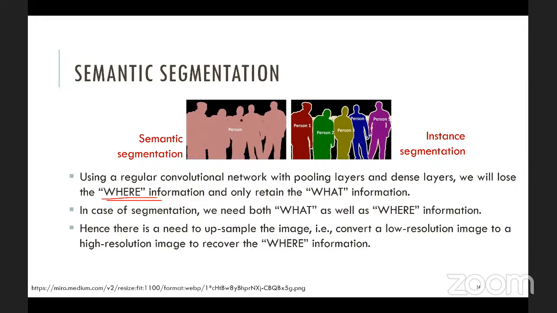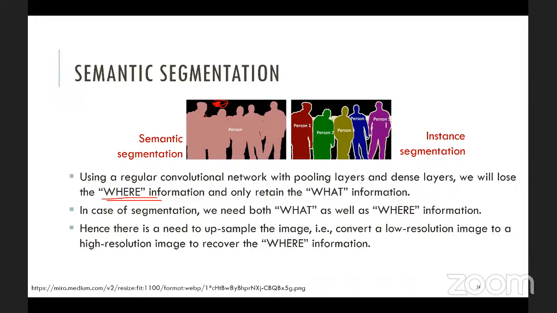This means that as an output of this CNN, we need to upsample the image, because my image is going to be smaller and smaller in size. But at the end, we want the same size image, where we have these areas marked, right? This color area belongs to person, this color area belongs to background. We may have more objects there, let us say some trees, with some other color. So it means that we need to upsample the image.